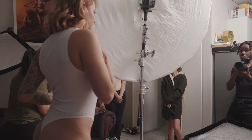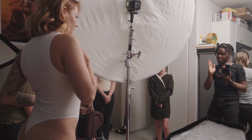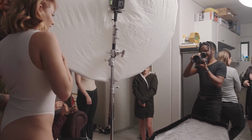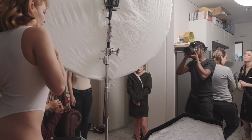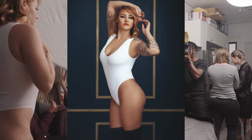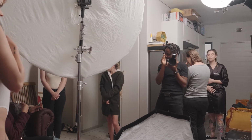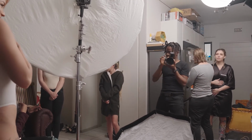And I'm gonna be using a few lights. So instead of using a reflector to bounce the light back, I'm gonna be using the AD300 in my little soft box, which is gonna be down below. So we're gonna have the parabolic with the AD600 right in front of the model, and we're gonna have my AD300 in the small soft box from below, filling the shadows.